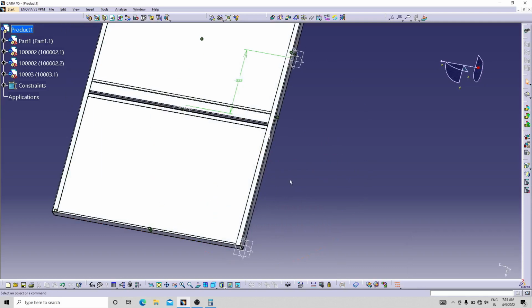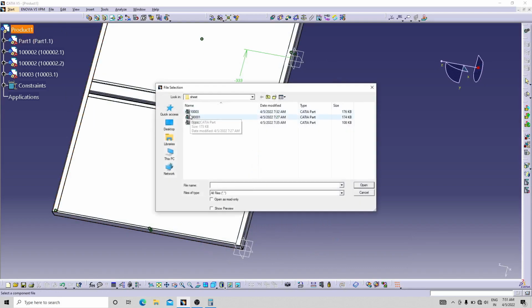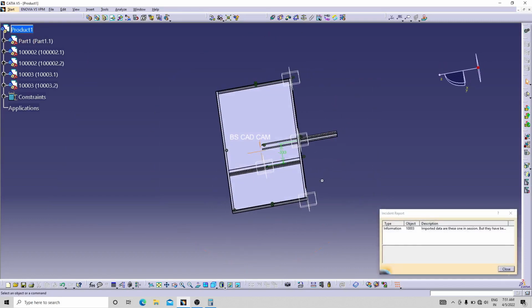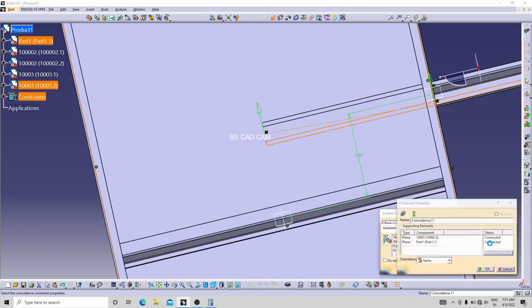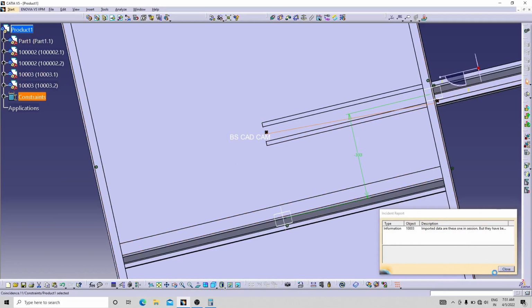Now we insert a third part again. Okay, open and select this face and apply a constraint. This is also in the opposite direction, then opposite. Okay, and close and update it.